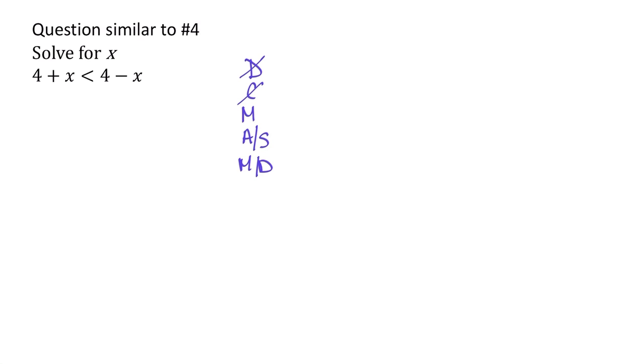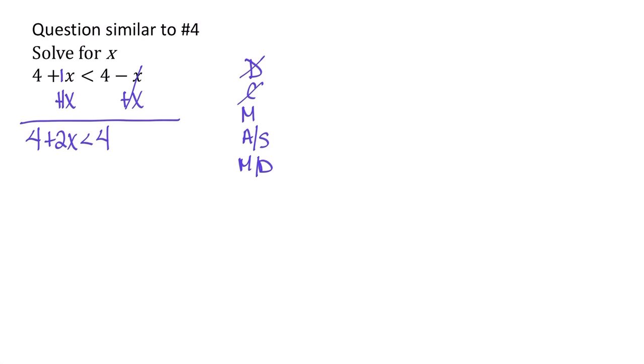So here I have a minus x. The opposite is to add x to both sides. So when I add x, on the left side I have 4. Remember, each of these x's has a 1 in front of it. We just don't write it because in algebra, we usually don't write coefficients of 1. So 1 plus 1 will give me 2. So I have 2x is less than 4, and minus x and plus x will cancel.